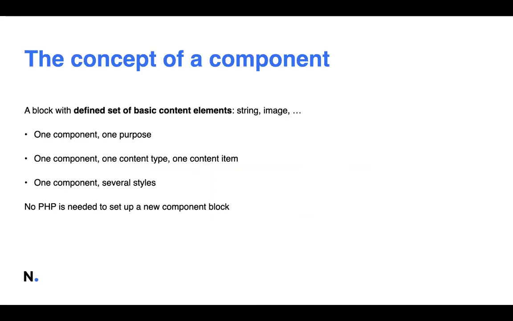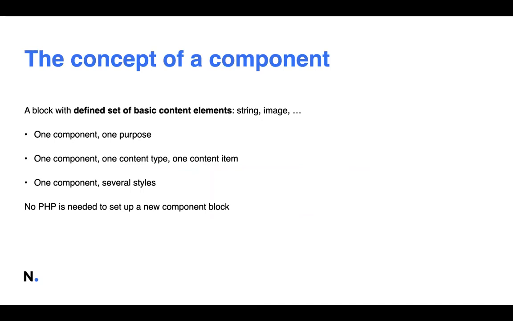Sorry, before I go into each, the basic idea: we need a new kind of block for layouts. We will call them components because they are composed of several or many small content elements like strings and images. They always have one purpose. It's not the idea that you can reuse them as you like. They should have one purpose.